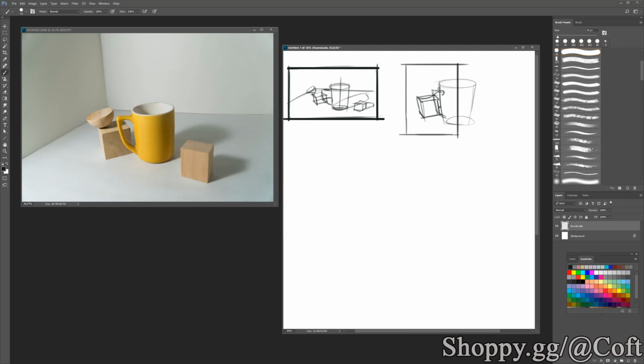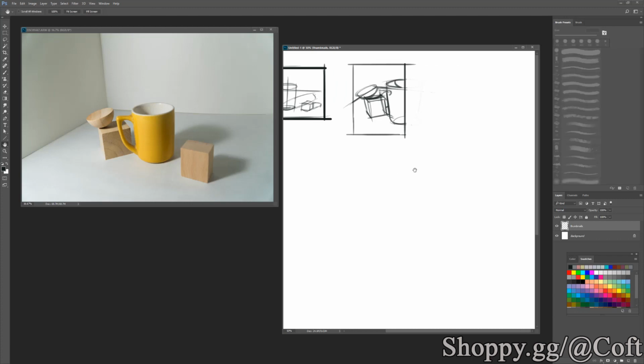From here, what I'm thinking about is the spacing between the frame. The negative shape or space, like we've mentioned in the previous week, is really important because it's not just the objects themselves, but the things around them that make the composition a whole image. I'm blocking in the shadow. I didn't do that in the previous one, but if you look at the shadow inside the cup, it has a very dynamic shape to it. So it's a very integral part of the composition.